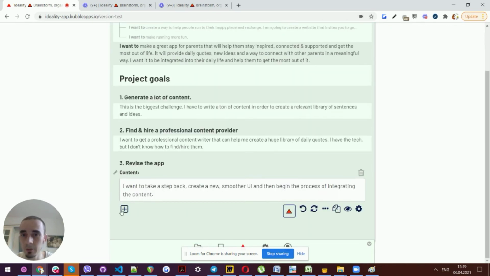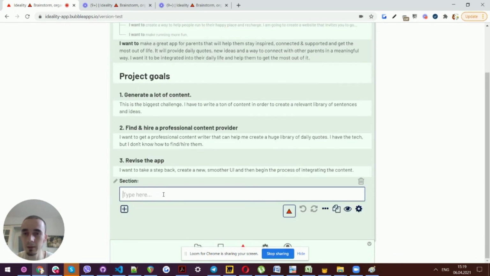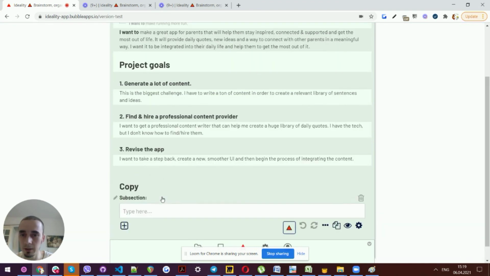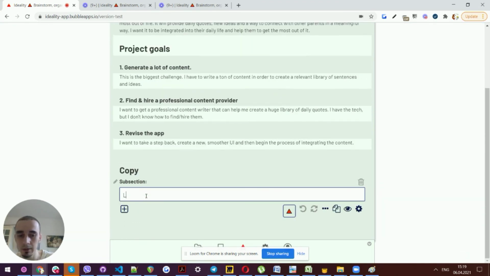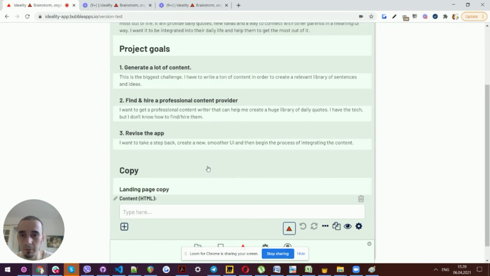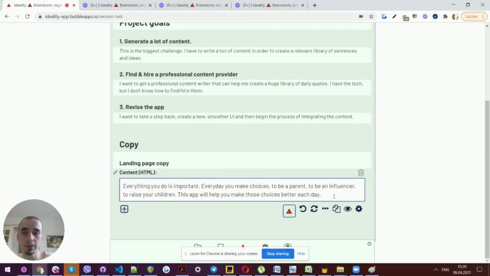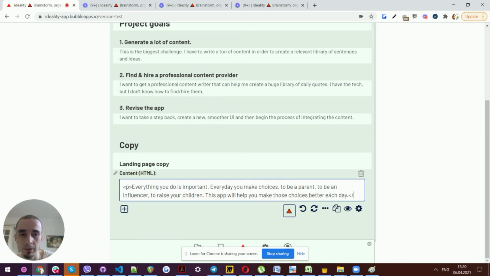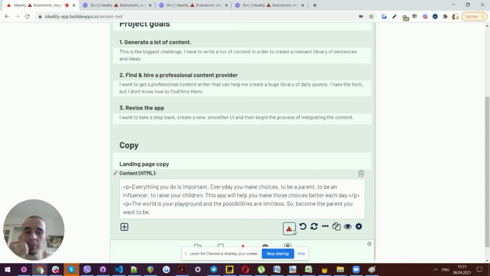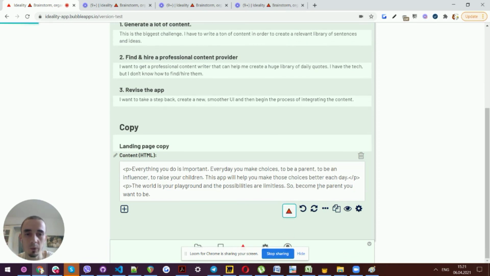Okay, and let's do one thing. Let's say copy. And we will put here, landing page copy. And we will force feed HTML content here. Well, it's not exactly HTML, but I think it's an interesting copy to start with. Let's put it in this and see what it writes next. See, it might not be the best structure you can have, but I think it's a good copy to use in whether a landing page or an email or social media or whatever.